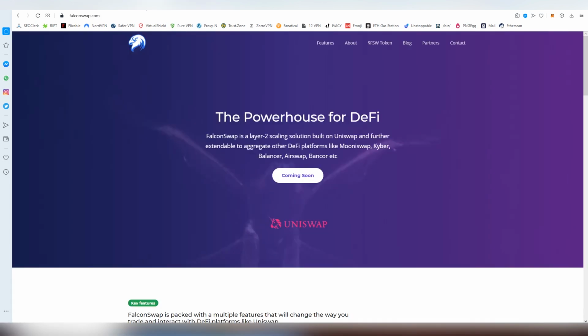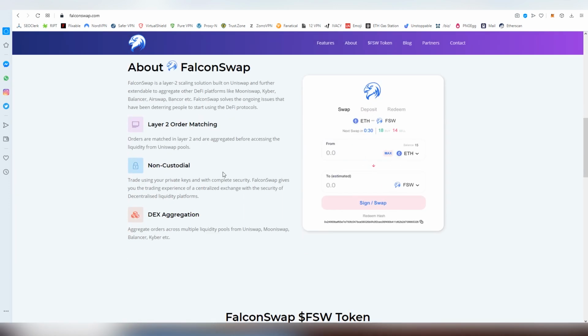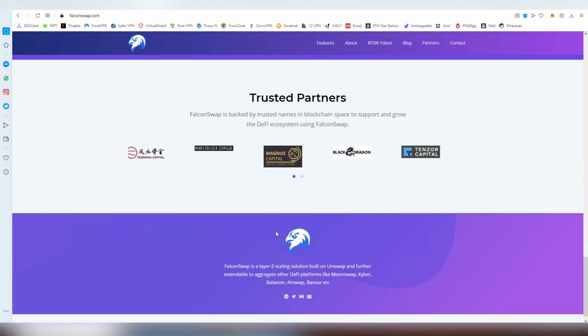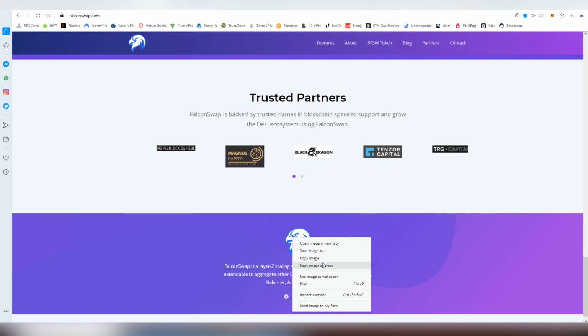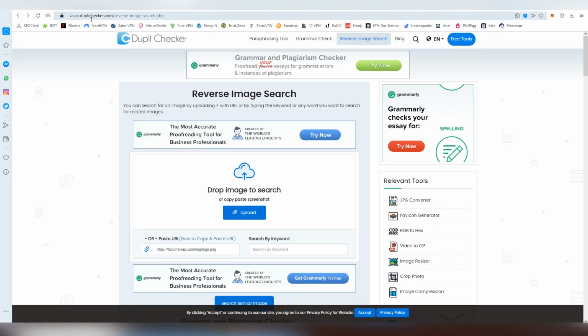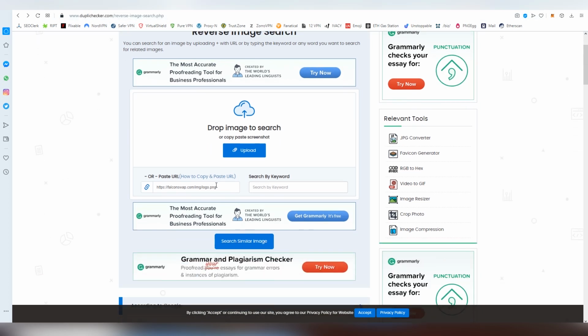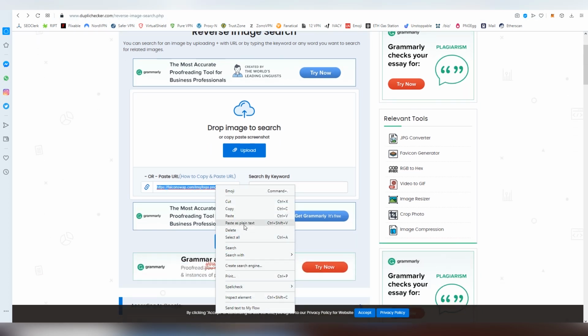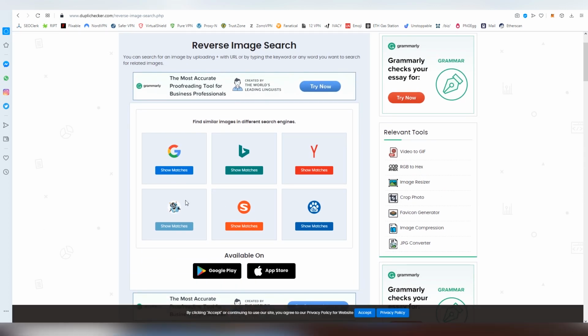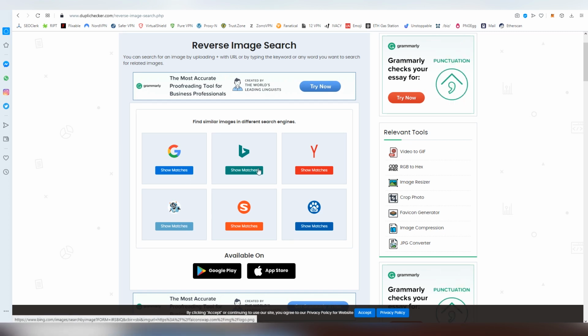Next up, we're going to be talking about a very easy thing, which is searching just the images. Look at the logo, look at all the pictures that are posted on the website, and there are a couple of websites which allow you to reverse search them. So you copy the image address, and you go to duplicatchecker.com, and you can paste the logo here, and this will give you results on whether this certain image is used somewhere else. TinyEye is one that I've used a lot, but there are a lot of other efficient ones.